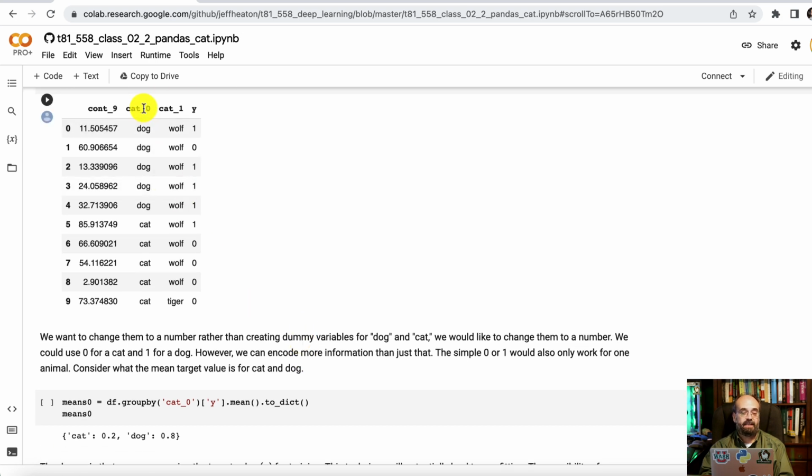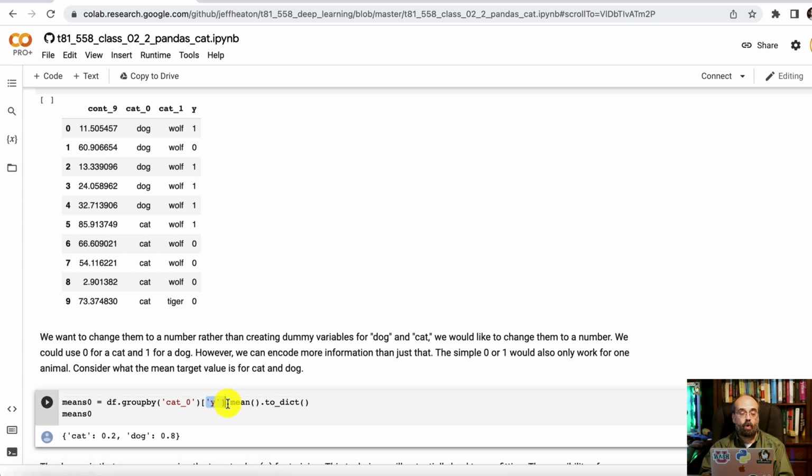So if the categorical 0 is cat, it's going to be cat 20% of the time, dog 80% of the time. So if we calculate the mean y according to categorical 0, we can see that dog has a mean y of 0.8, and cat has a mean of 0.2. So you can see already, dog just tends to have higher values of y, cat tends to have lower values of y. So you could put this in as the encoding. You could put in the average of the target for the categorical. So dog, all these we would flip to 0.8s, and cat, we would flip all of those to 0.2.